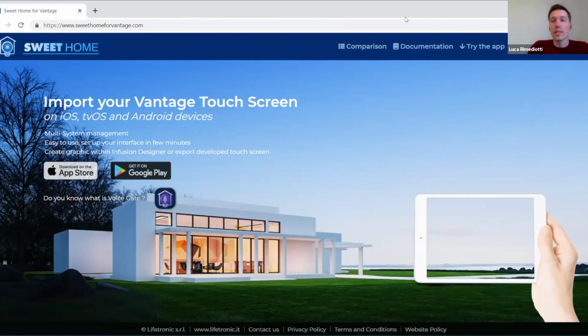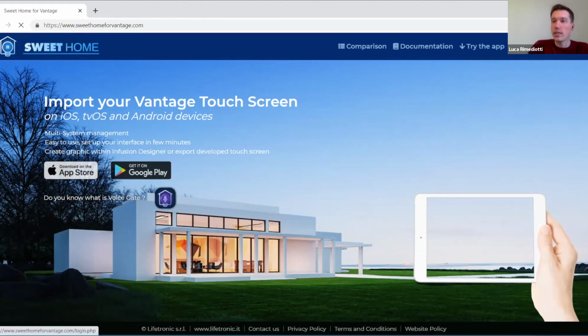As Alessandro told you, together we'll see the basic steps to activate SweetHome for any device. So let's start from the license activation on the device. Further, we will be seeing how to export the graphics from the design center and how to upload the configuration on the device. And then let's have a look on the most important functions you can perform with the application.